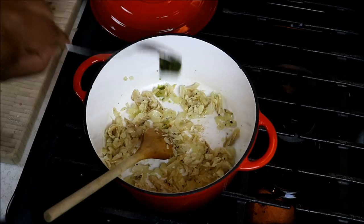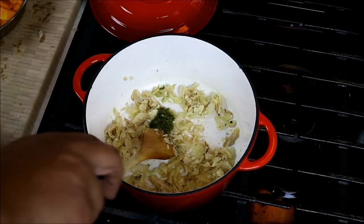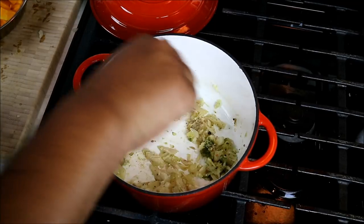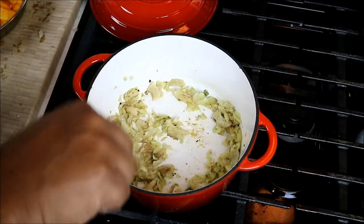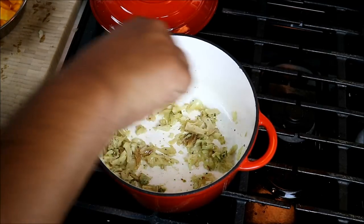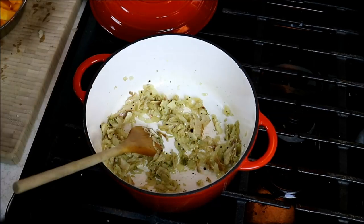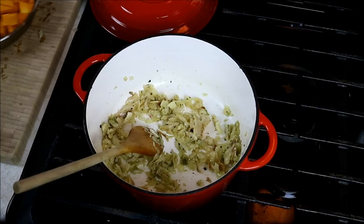I have here half a teaspoon of Caribbean green seasoning. There will be a link down below pointing you to the recipe for that, and that is just a blend of all the favorite herbs I like using. Well, there's garlic in there and stuff like that too. And each recipe in the Caribbean will be a little bit different. Every house has their own way of doing it, but it adds a lot of flavor to things.